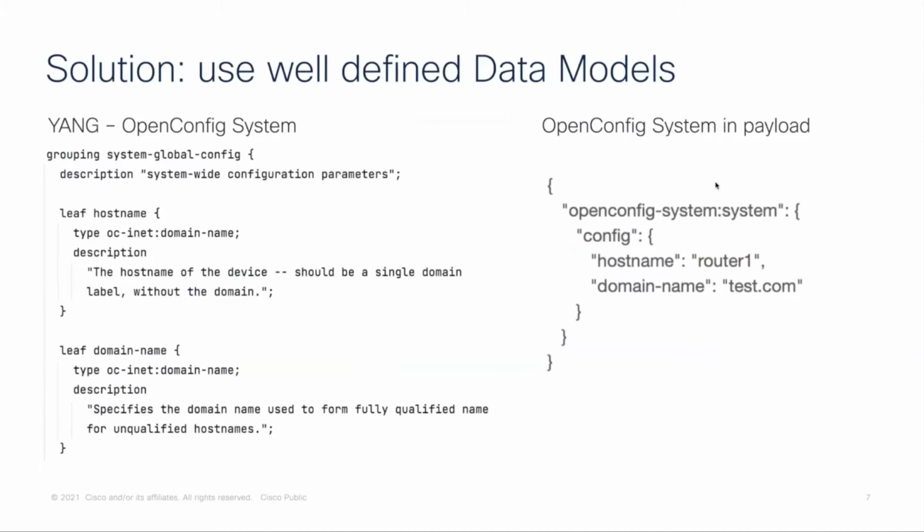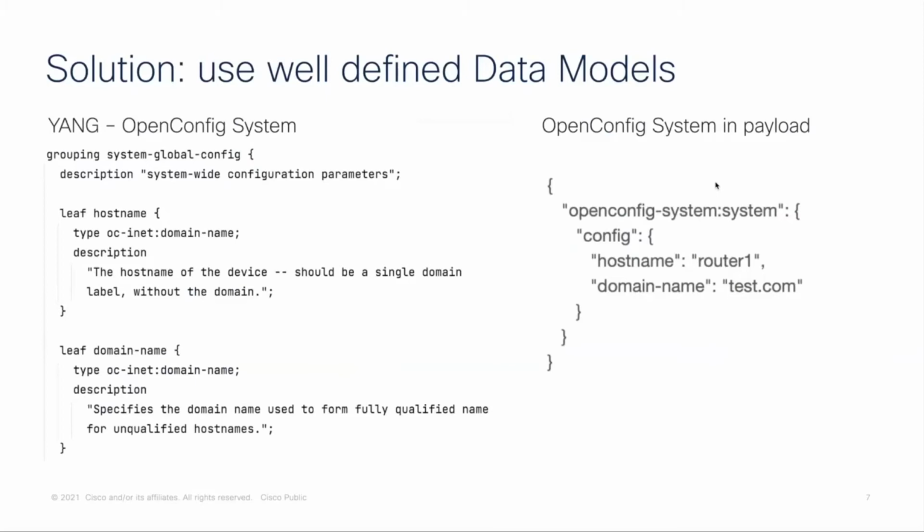So on the left-hand side of the screen here, you see there's a snippet from a YANG data model for the OpenConfig system. We'll see that there's a leaf hostname, and then this spells out that there's a type, and that's inet, a domain name. If I recursively looked into the OC inet, I'd see it's a string, and there's probably a regex that says there's certain characters you can't have for the domain name. And then we have a leaf for domain name there, and actually it uses the same type because host names and domain names do the same thing. That's just the way they did it.